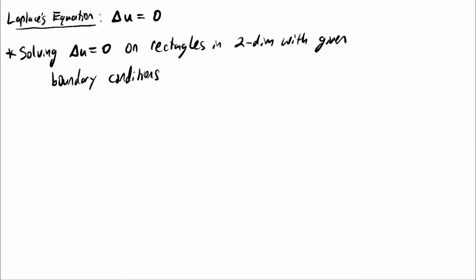In the corresponding chapter in the book, there's also a separate section which is devoted to an analog of what we're going to look at for 3 dimensions. So instead of rectangles in the plane, you could have a 3-dimensional rectangle or a cube or something like that. Unfortunately, adding an extra dimension increases the technical difficulty of solving this problem without really giving you any new insight. So for this class, we're going to be focusing on the 2-dimensional case.